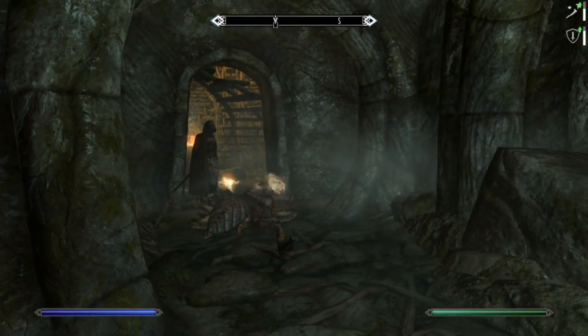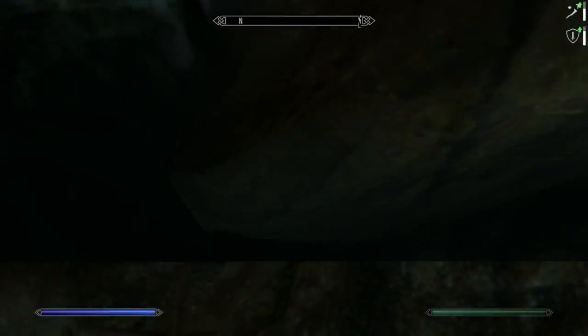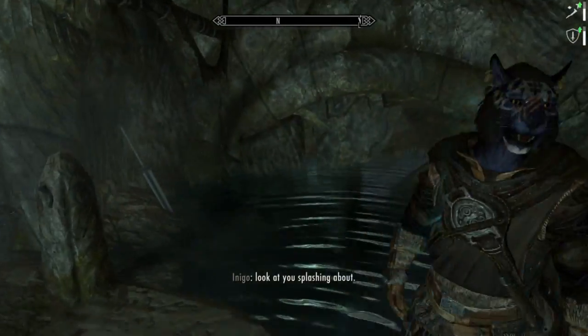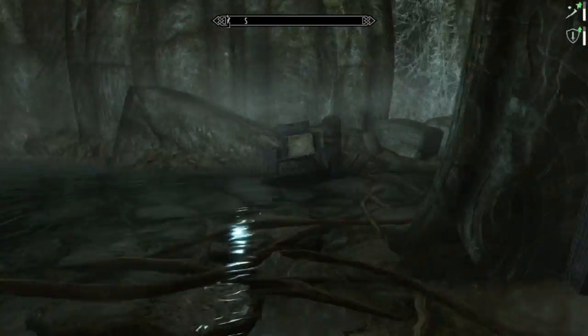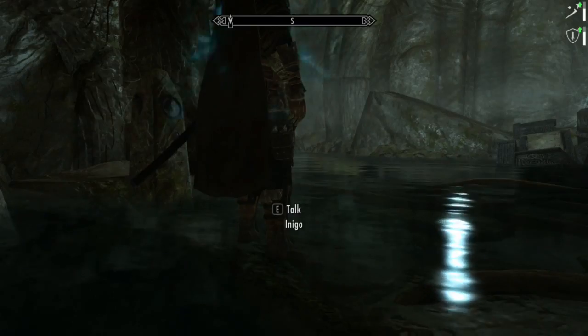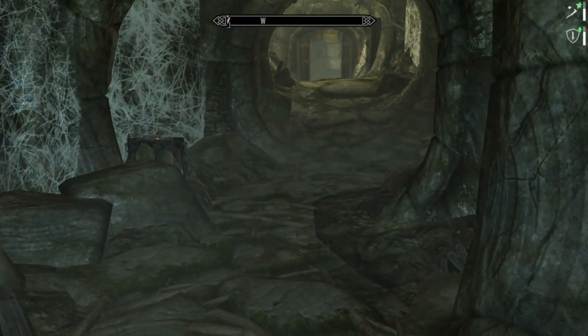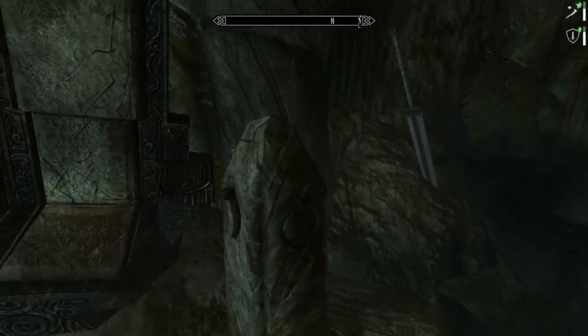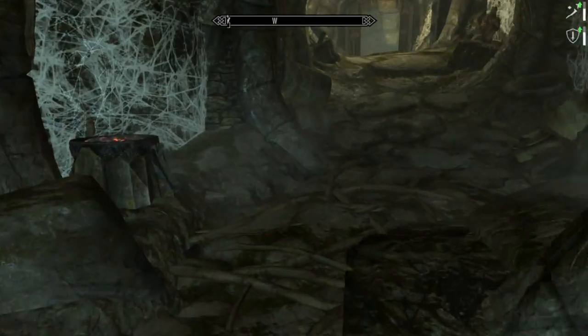Inigo? Inigo? Oh. I thought he like walked down here and just disappeared into oblivion. Splashing about. I'm splashing. Are you watching? He talked to me like I was 5 years old. Then again, I do act 5 years old, so I guess it's all good.